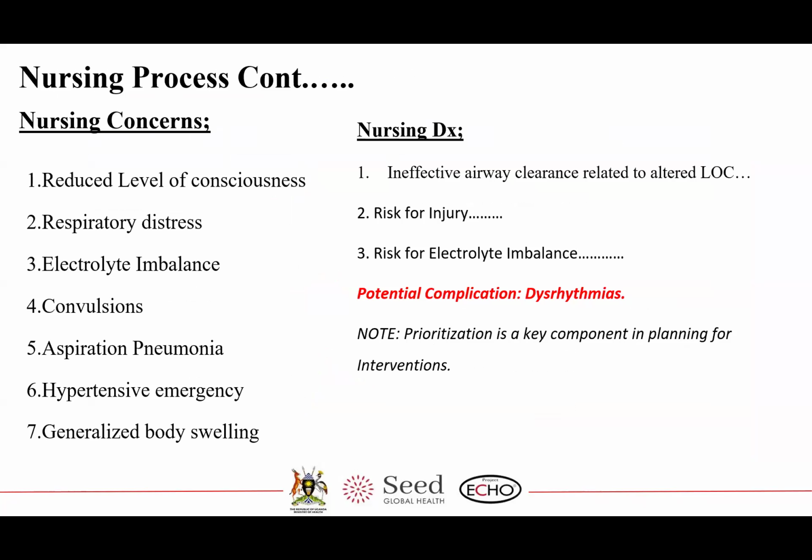So as a nurse, when we finish assessing our patient, we have taken our history, we have examined the patient, we have correlated with the investigations done, then we need to diagnose our patient in order to start management. As we are diagnosing our patient, we have to ensure that we prioritize the concerns we have on this patient. These are concerns that are generated from the previous case that was written. And from there, you make a nursing diagnosis, and then you start ensuring that you manage your patient based on the priority diagnosis that you have set.